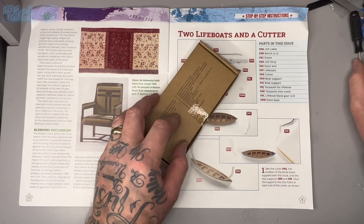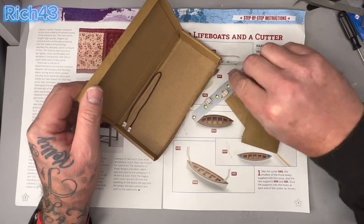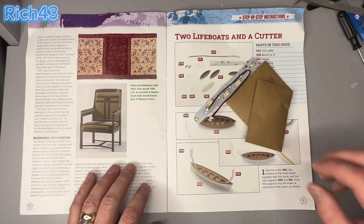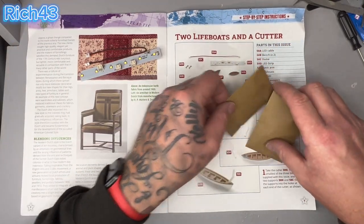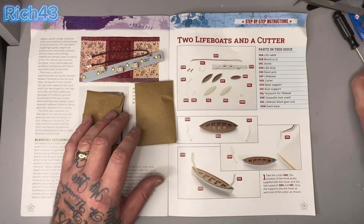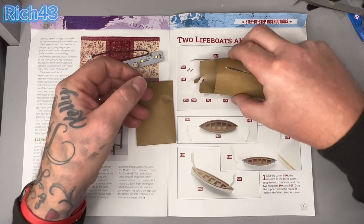I do apologize for not posting as much just lately but I've been really busy - work commitments, family, the horses we've got which are on the channel. Look how these parts are packed in the box - so cool, you're not going to lose any parts as they're shipped to you. Just been really busy and having to fit stuff into my life, which the horses are taking a lot of time at the minute. That'll be in a vlog coming out soon. But back to this guys - you want to be watching the Titanic on this video.